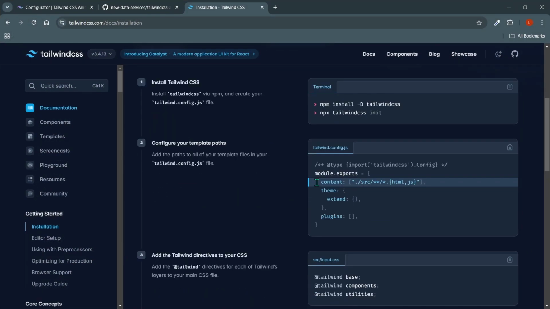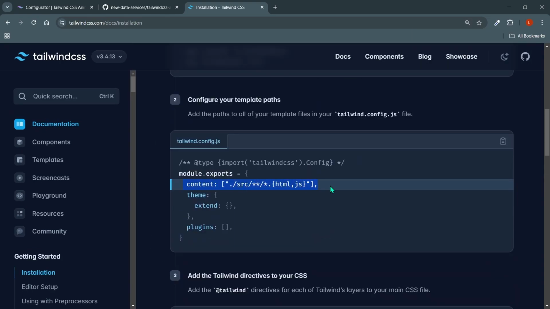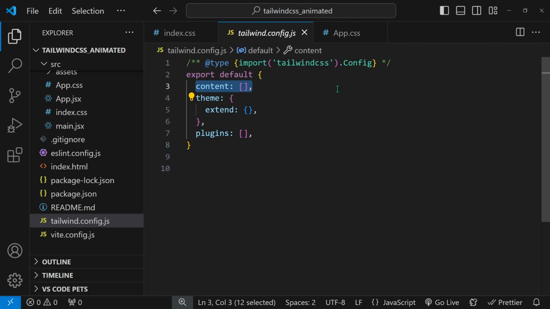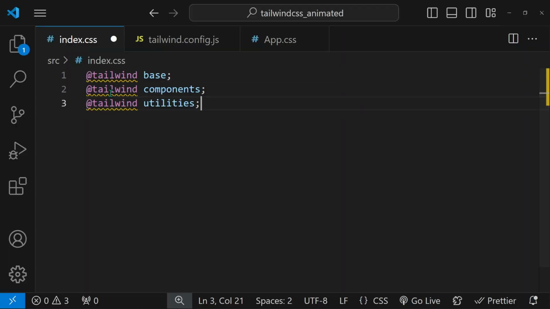In your files, there was a tailwind.config.js file created, and you have to copy this content line to your file. Replace the current empty content folder, but since we are working in React, and there are not just JavaScript files, there are actually JSX and TSX files if you are using TypeScript, include those into your content. As for the next step, copy these 3 lines into your index.css, your main CSS file. Just come to your index.css and paste these in. Nothing to do about them.